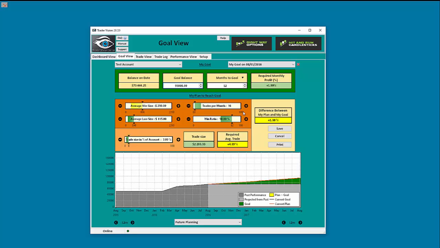William, yes, you could work it. You could fill the goal in last, but the plan difference would not calculate correctly. I mean, you could set these four variables to what you feel the appropriate numbers are, and then change your goal balance. But this will not show you whether or not that plan will reach your goal.